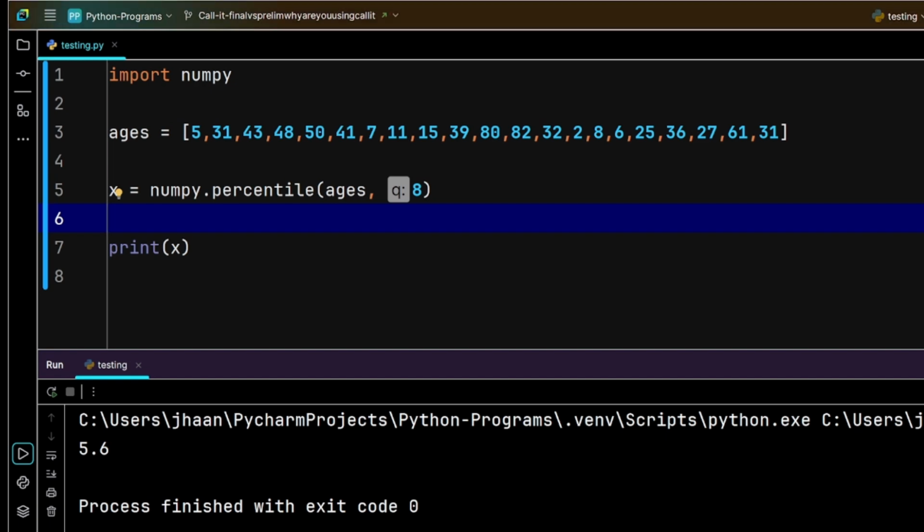A few real life examples of where this can be used: a percentile indicates the percentage of data points in a specific group that fall below a given value. So in real life, it can be used to determine where something stands relative to something else. For example, if a child is in the 75th percentile for weight, it means they weigh more than 75% of children their age.